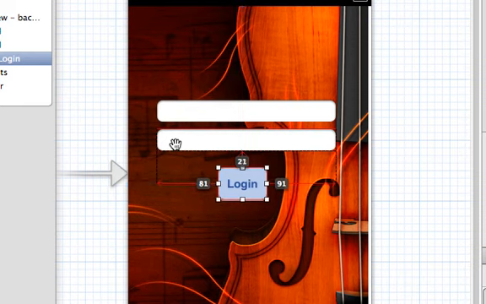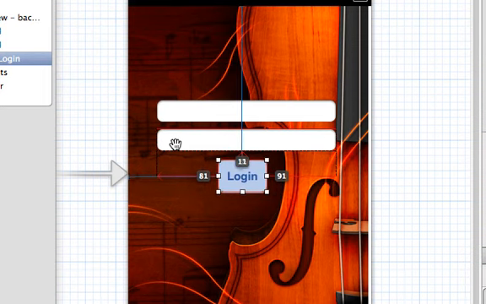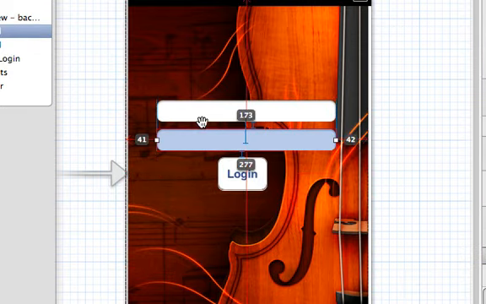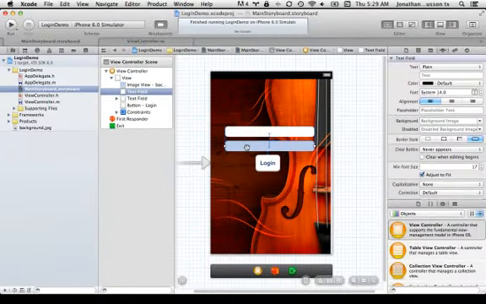I might be accepting of that, but I'm just going to move it up to 8 also, just to get it nice and tight. And now I've got a nice separation between each of my elements here, something more closely along the human interface guidelines recommended by Apple, which I highly recommend reading.